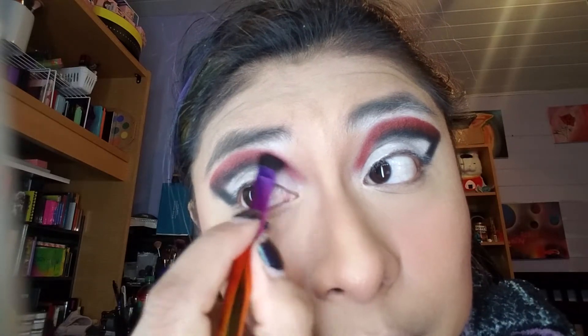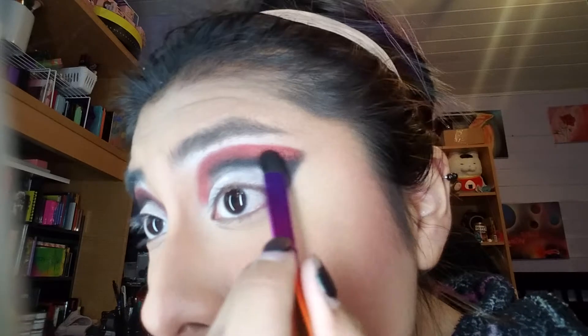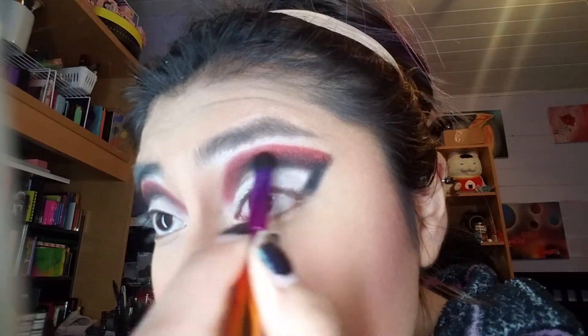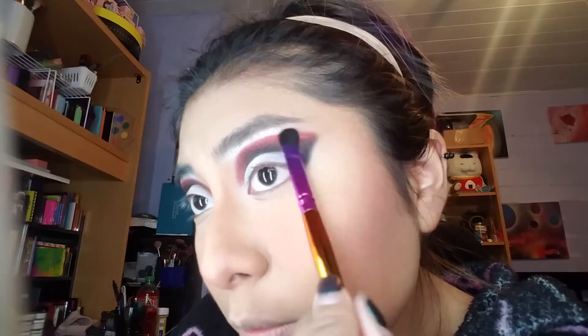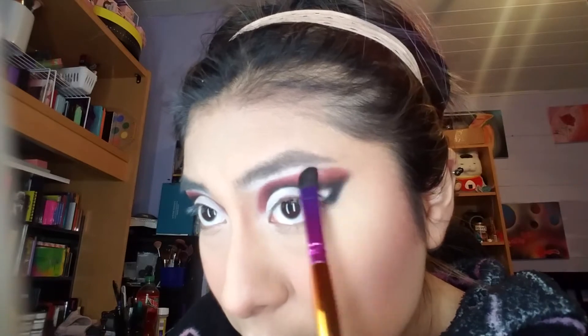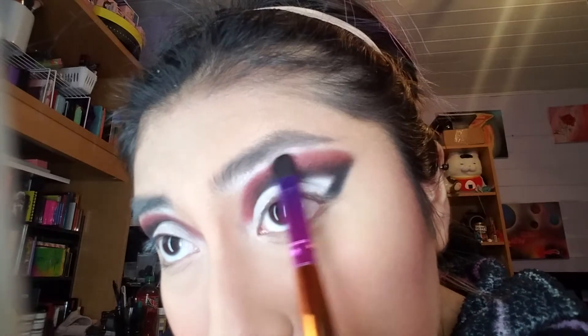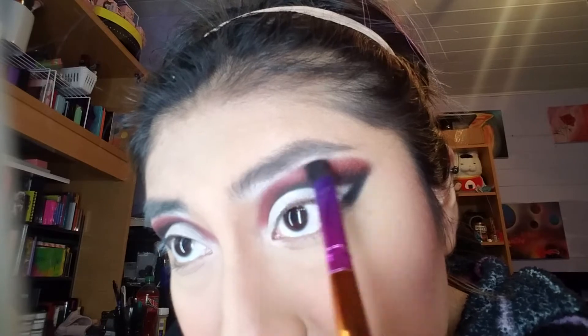It is blending nicely together and it does mold well together. Get those edges and blend in, bring them over. Clean it off a bit, then rub the edges of that red right there so it's not so rough like it's just a straight-up line. Just rub it out a little to get a little bit of a smoky, flared-out effect.